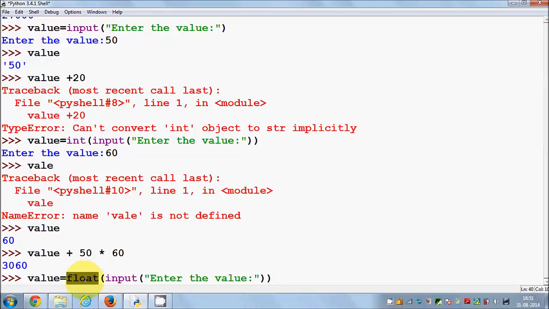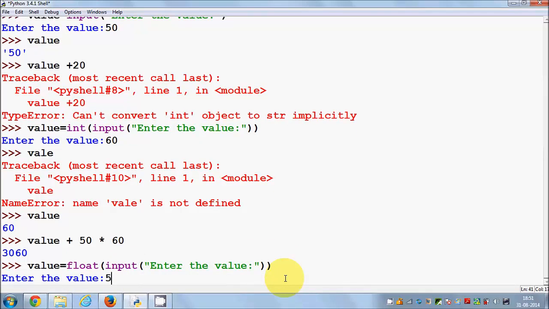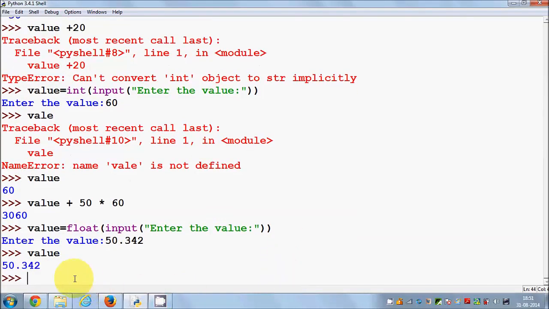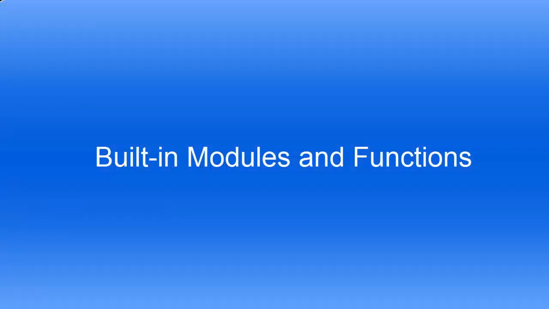Okay, so you can cast your value as a float, and now when you enter you can just try 50.134 or whatever, and then call value, and it has the value of 50 point whatever. Okay, so variables are useful whenever you don't know what values you are going to deal with.